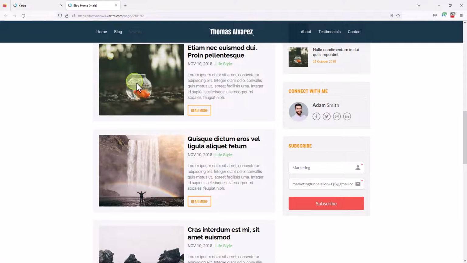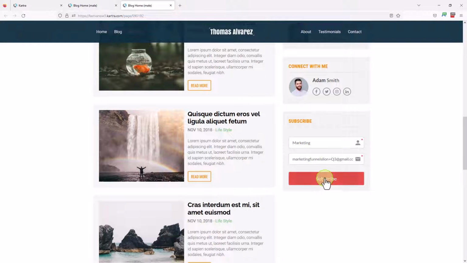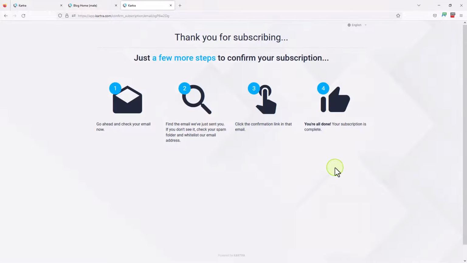I can refresh my page here. And when I click on subscribe, this time, rather than going back to the same page, Kartra displays me a temporary page that tells me, hey, in a moment, you'll get an email that you should use to confirm your identity, confirm the intent of opting in. Is this the best way of managing spam? I think so. It's good, but I have switched mine to Captcha.